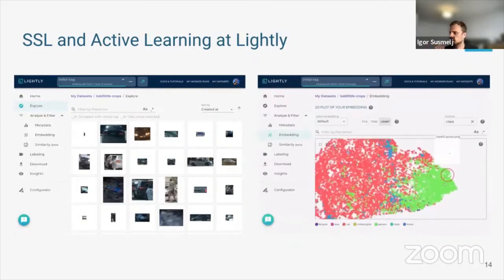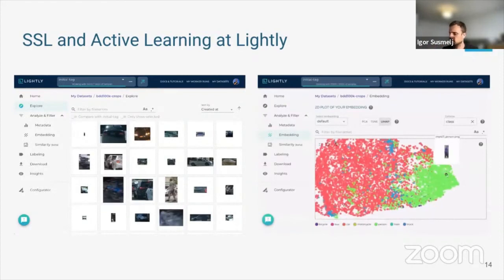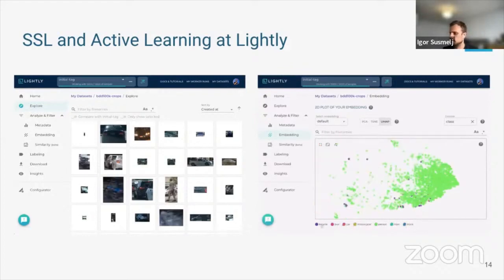We can look at, on the right side, you see the embeddings. So we take each of these crops on the left side and we turn them into a vector so we can visualize them in this two-dimensional space. And you see that similar objects are grouped close to each other. So you see the major groups are person, bicycle, bus, cars, and so on. And we can now look at the diversity, for example, of pedestrians in our data set.